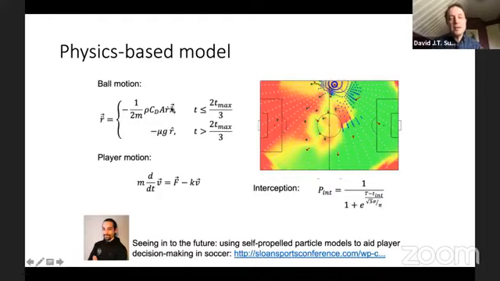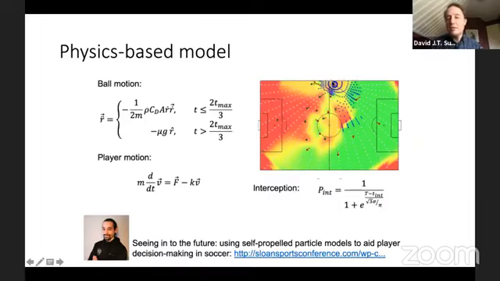What Fran did is he separated it into two parts. This is the equation for a ball in flight. This is the equation for a ball moving against friction on the ground. And he just made a very simple assumption here that 2/3 of a ball trajectory is in flight, 1/3 of it at the end, it's on the ground. Really naive and simple assumption, but you need to make these types of assumptions in order to get our models and to try and find if things work.